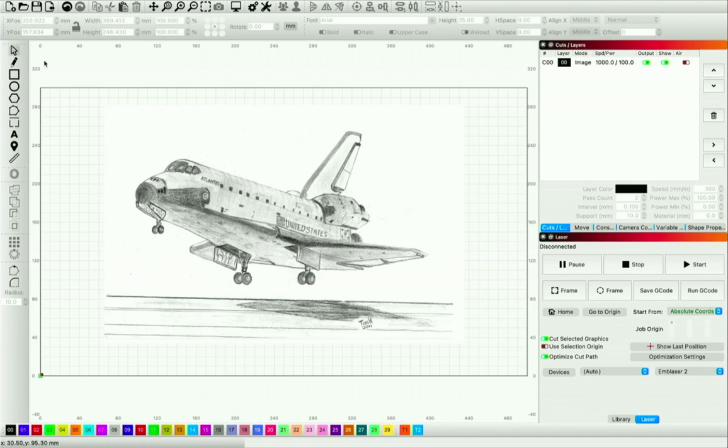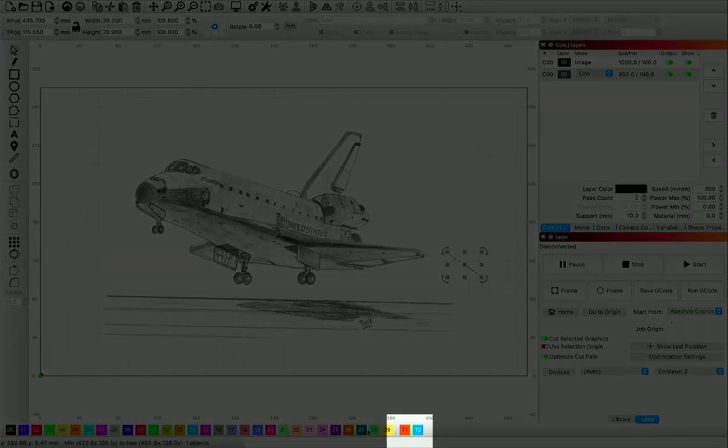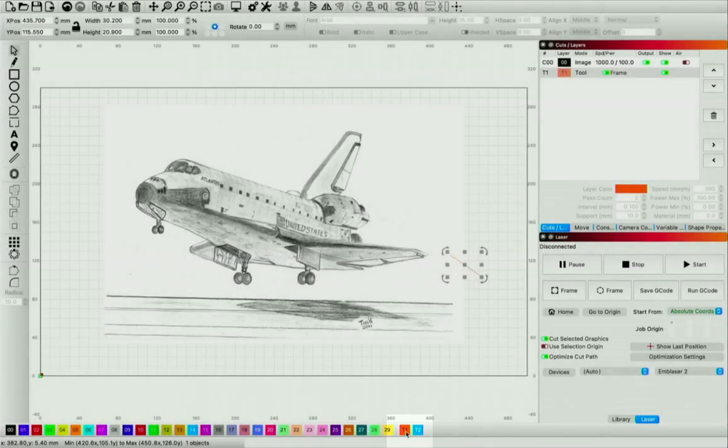First thing I'm going to do is come up here and grab the pen tool, and I'm actually going to just create a line. And before I move on to anything else, I'm going to change that to a tool layer by selecting it first. All right, so now we've got it as a tool layer. This allows me to make all my modifications without sending it to the laser, which is one of the things that I love about Lightburn, the fact that they have two of these tool layers right here. So let's just get rid of that line.